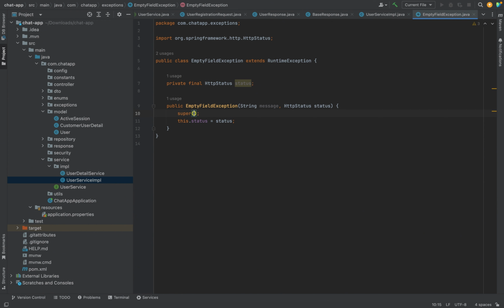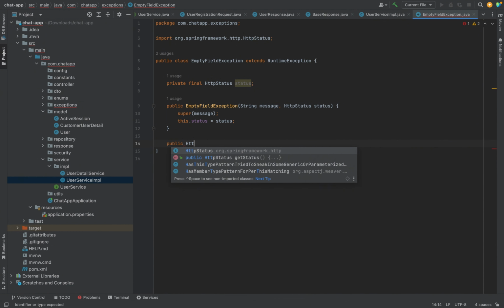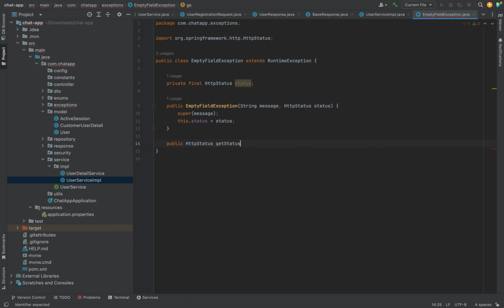So say super(message). Then public HttpStatus getStatus, so we can return the status here. All right, so this is it. We have created one exception class.